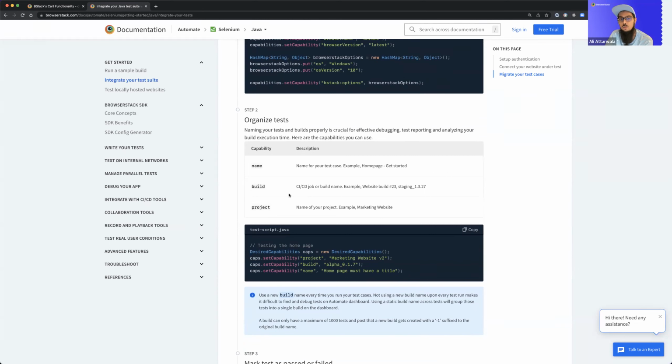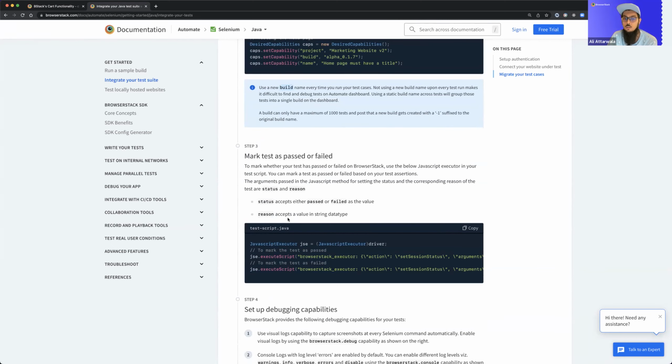The other piece that you'll notice is that from a reporting perspective, things like the build numbers that you see here, you have to handle yourself if you're not using the SDK. You would have to write some logic to generate an incremental build number or a date timestamp, so that you can split the execution on BrowserStack. Otherwise, all your executions would get grouped into one build, because that's the string that we use as an identifier.